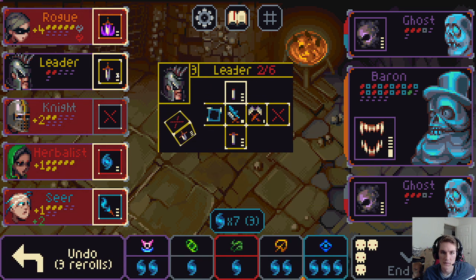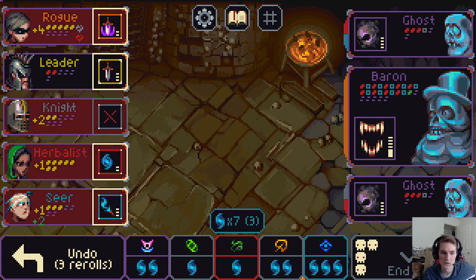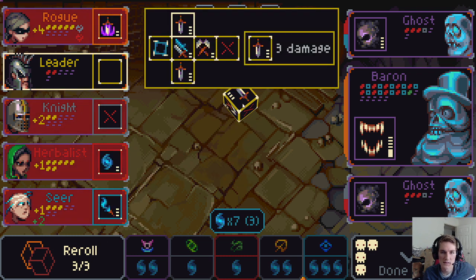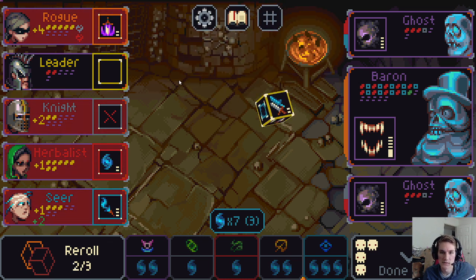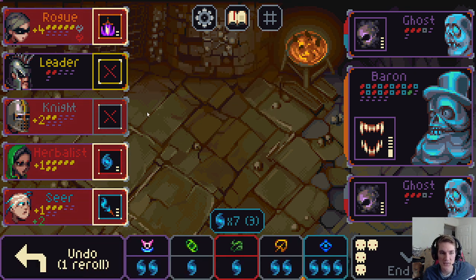Keep the... reroll the leader, really. Yeah, because everything is better than this. The smith is great, kills a ghost. Yeah. Reroll the leader. The blank is great. That's not good. That's the only one I don't want. Okay. I think this is a win.